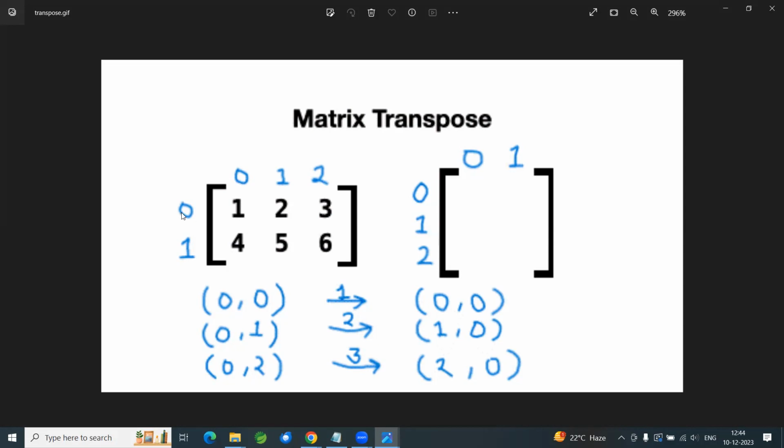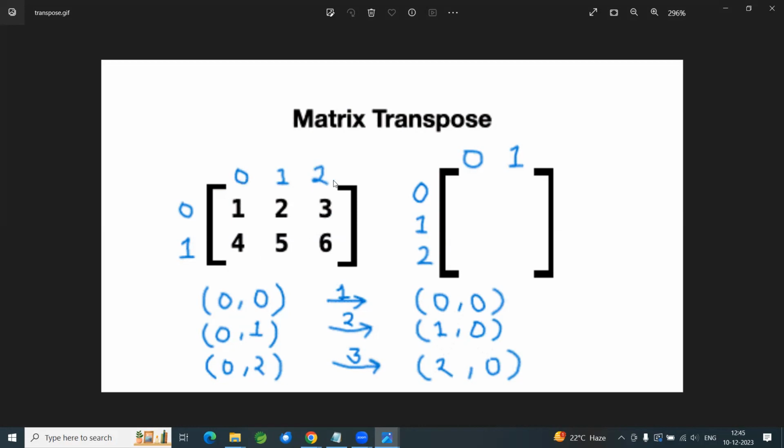So here, the number of rows of the given matrix will become the number of columns of the answer matrix, that is transpose. Okay, so the transpose of this given matrix, I will call the answer matrix for the sake of simplicity. And the number of columns of the given matrix will become the number of rows of the answer matrix.